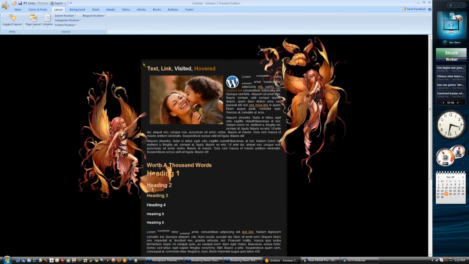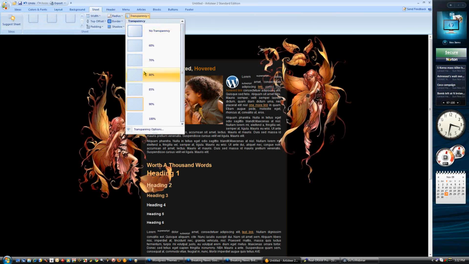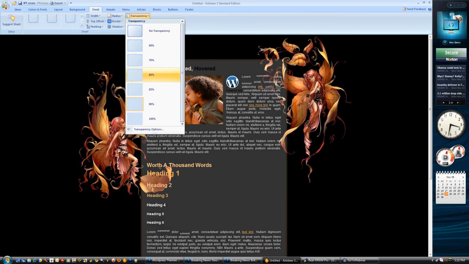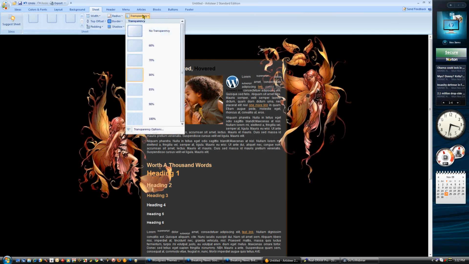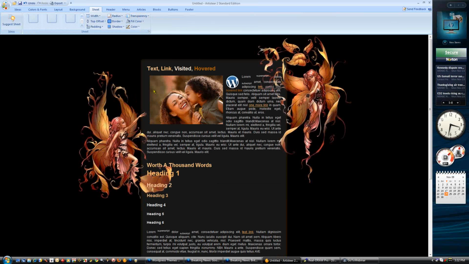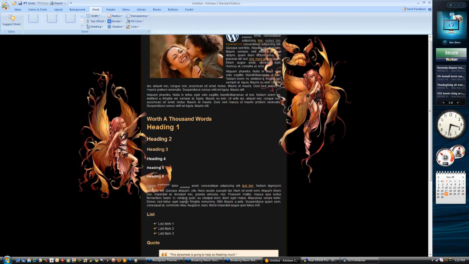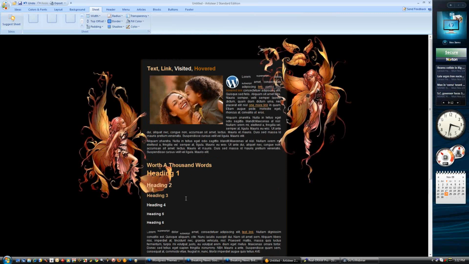So we set this off just a little bit, so we've got a little bit of a transparency factor working there, but we've set it at 90% so that you can see. So we go back to the sheet here. You can drop it down even more, 80%, and it'll really start to come in. See, we've got a little bit of a hint of our border. That's too much, but at 90, I think that works really well. So you've got a little bit of a hint of the orange on the border, and it's not so transparent that it just completely floats on its own.